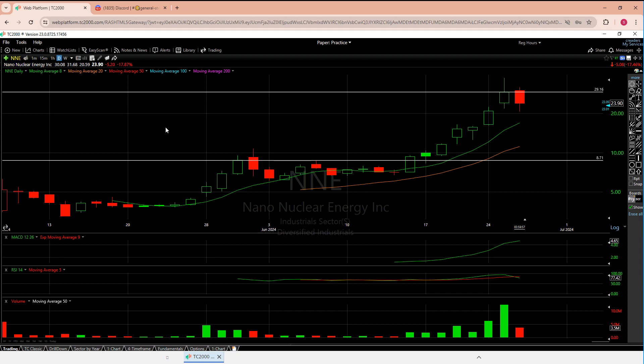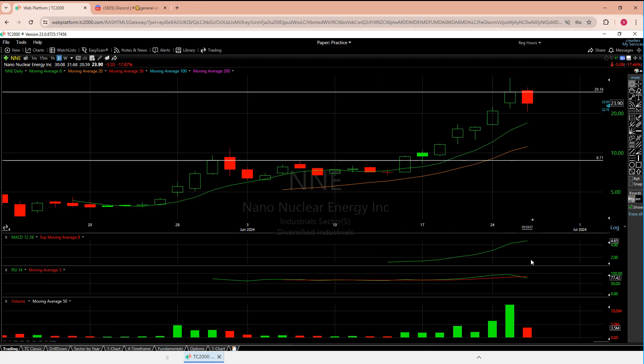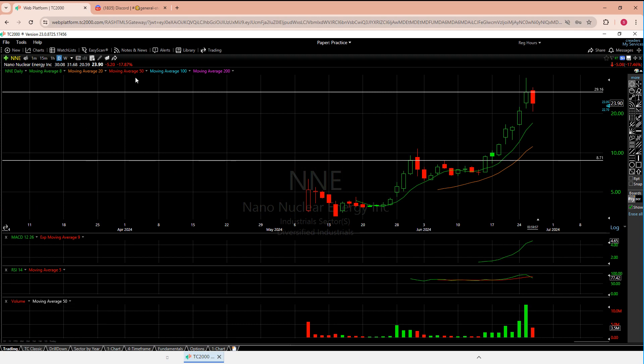I can see this being a game of jumping from NNE to LTBR and riding this nuclear wave. Do I believe in nuclear energy? I actually kind of do. I believe in science and technology as a good place for hard-earned money. I know there's a lot of Chernobyl association with the word 'nuclear,' but if you can give power to places that don't have it or make power cheaper, make a nuclear plant in my corner. I'm more leaning toward NNE dropping to the eight moving average — we see red over green on the RSI. Not enough data for a MACD red line. This stock hasn't been trading 50 days, so we don't have a 50-day volume or 50 moving average.